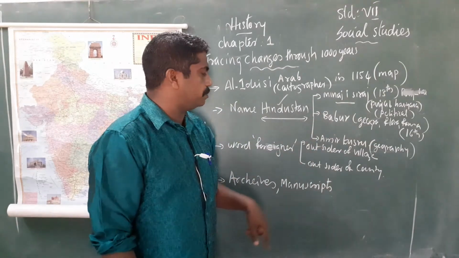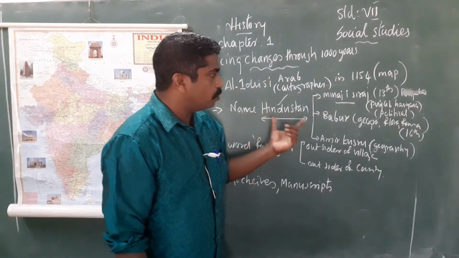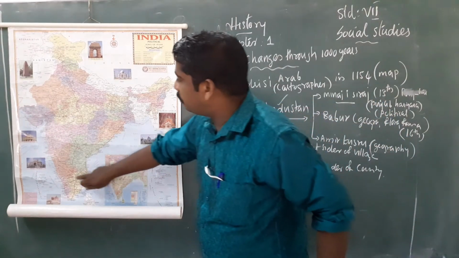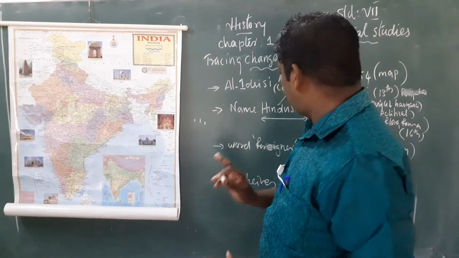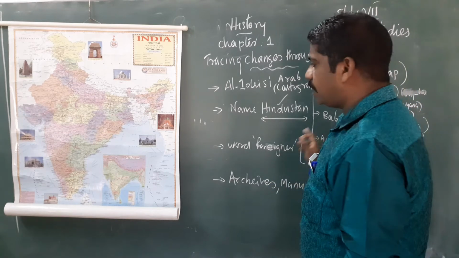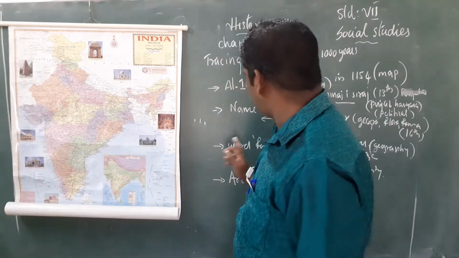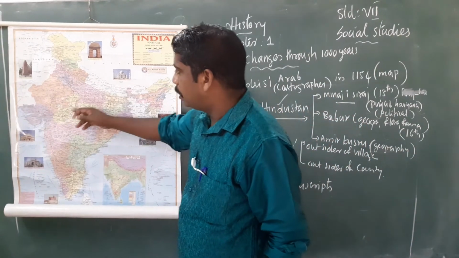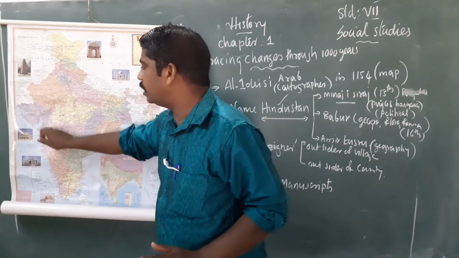But again some changes came in that word, like with Babur. Babur considered the word Hindustan or India to mean only the geography, the flora and fauna, that is, animals and plants. The total geographical area was considered India. He did not consider the political system of this area. Babur, as you know, was the Mughal emperor and founder of the Mughal empire. In the 16th century, later than Minaji Siraj, Babur said that India means not only this place but this total area, but he did not consider the political system, only geography. This border only was considered India.